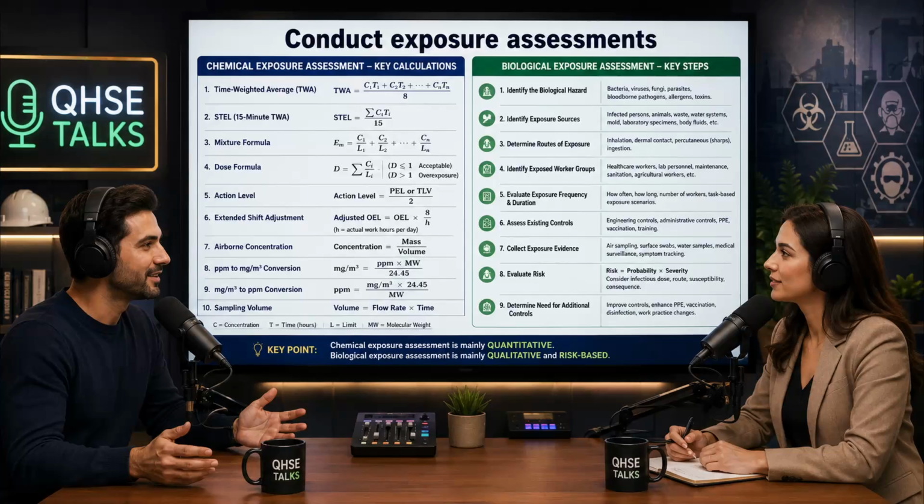And then we have the TLV-C, the ceiling limit. Where does that fit in? Well, if STEL's a 15-minute cap, the ceiling is the absolute instantaneous hard stop. Instantaneous. It is a concentration that must never be exceeded during any part of the working exposure, not even for a second. We use ceiling limits for substances that act almost instantaneously, like hydrogen chloride or certain fast-acting asphyxiants.